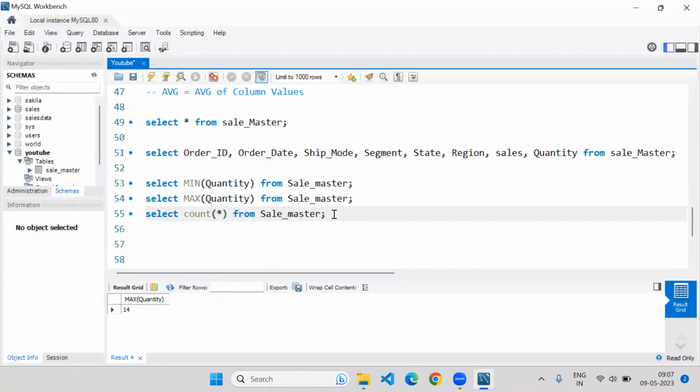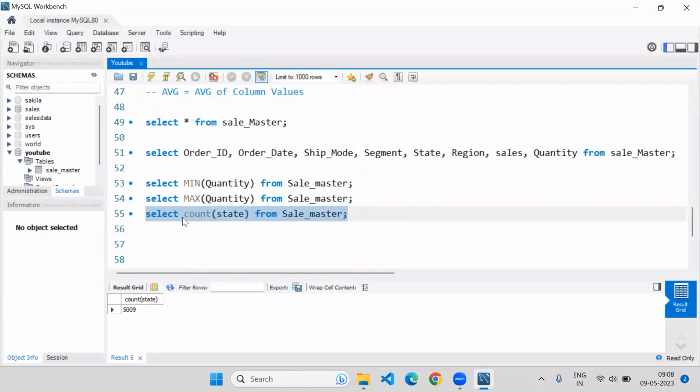So you have to say execute. The moment you execute, you will get the count of rows. Suppose you want a count of values from a column called state, so you can pass state here. Definitely you will get the same value because we are not passing a different condition.